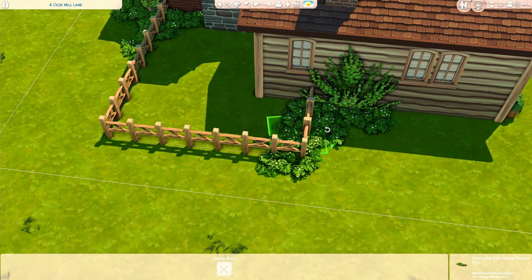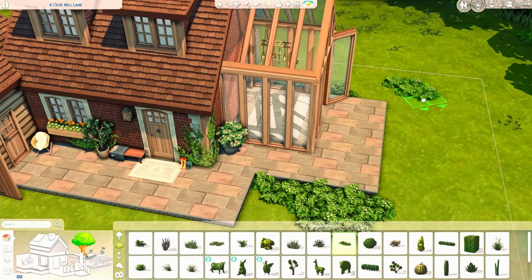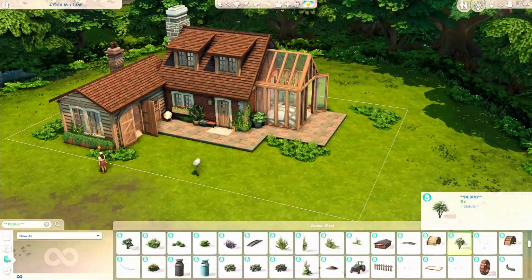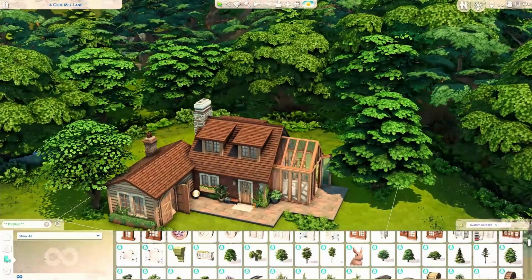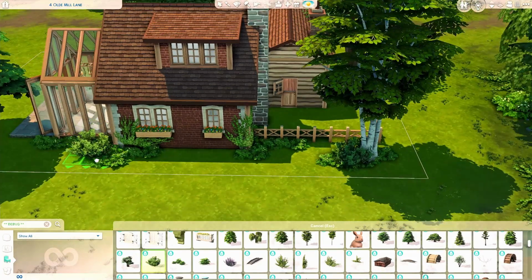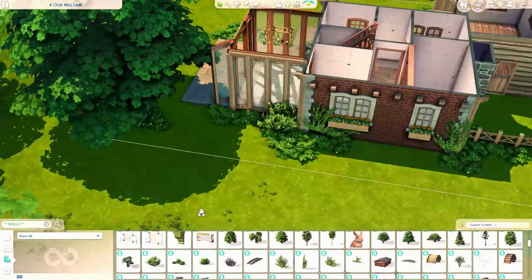Now I'm doing the landscaping, and I'm using just the base game bush like always, to line out all of the landscaping. I can't really remember a build where I did not use those kinds of bushes to line out the whole landscaping. I don't know why I'm doing this, I just think it's more realistic like that, or it looks nicer actually.